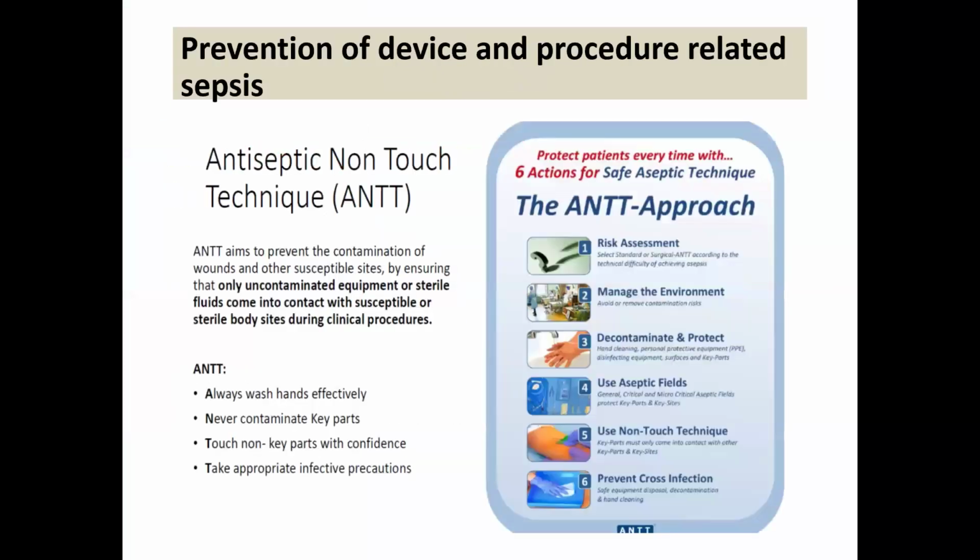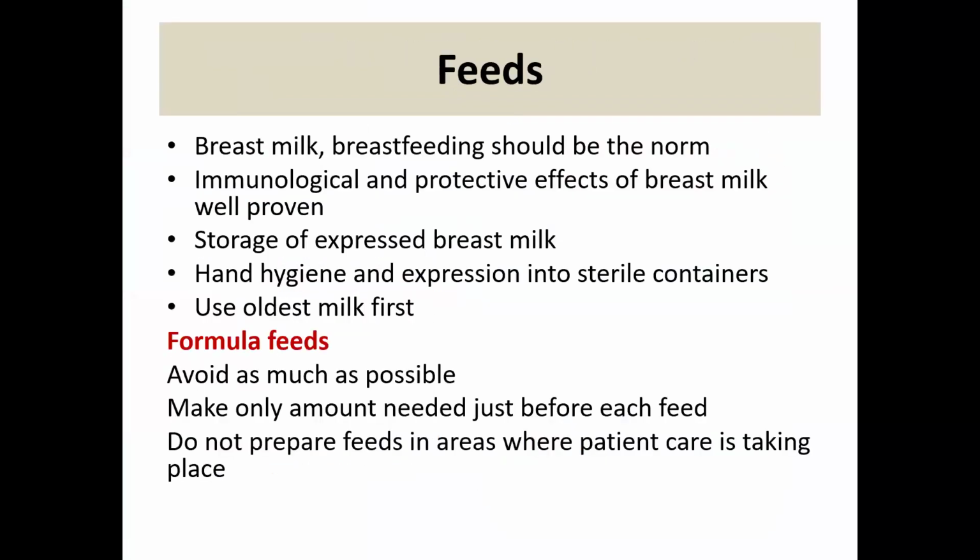Another thing I wanted to share with you was aseptic no touch technique. That means the key part, which was I think stressed in the workshop also, that aseptic non-touch technique means that the critical part of the equipment should not be touched. The ones which come in contact with the baby, like tip of the IV cannula, tip of the orogastric tube, tip of the ET, those should be kept as sterile as possible.